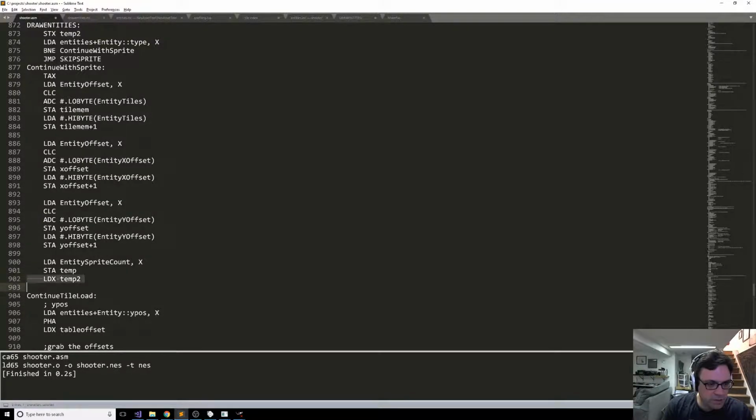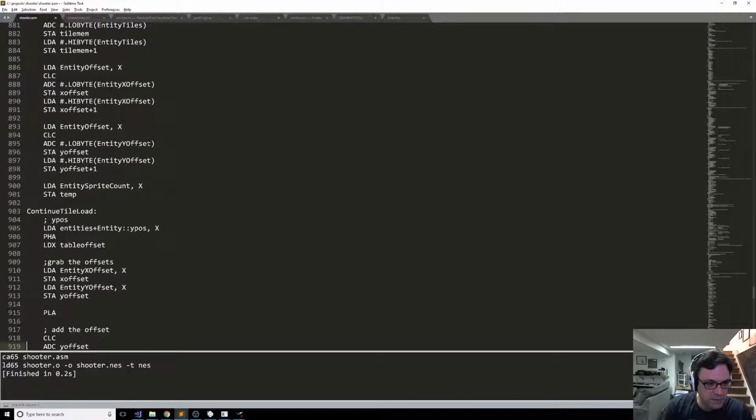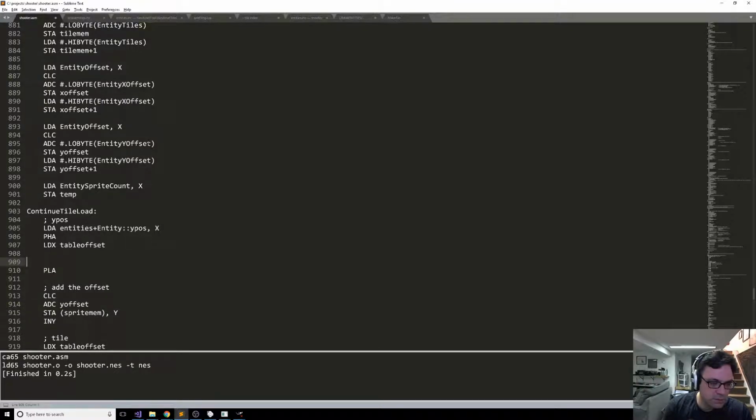We don't care about temp2 because X is no longer going to get modified by us. And instead, we don't need to load the X offset and Y offset values anymore like that, because we should be able to just grab it and add it to A. So get rid of this, right?